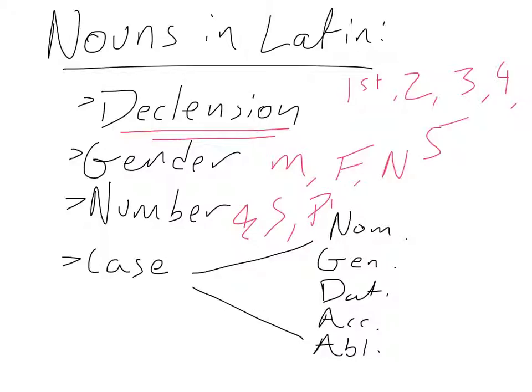And whereas nouns can only have one declension and only one gender, nouns are generally flexible. You can change them from singular to plural, just like in English. And nouns have case. And case can be nominative, genitive, dative, accusative, or ablative. And any noun, for the most part, can be any case there. So that concludes the brief overview of the characteristics of nouns in Latin.